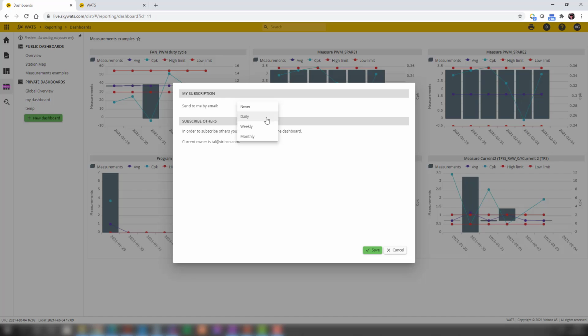So if there are specific parameters that you can watch daily, choose a daily subscription, and you can also send it to other members of your team so that they have access to the same report that you think is valuable for you and for them.